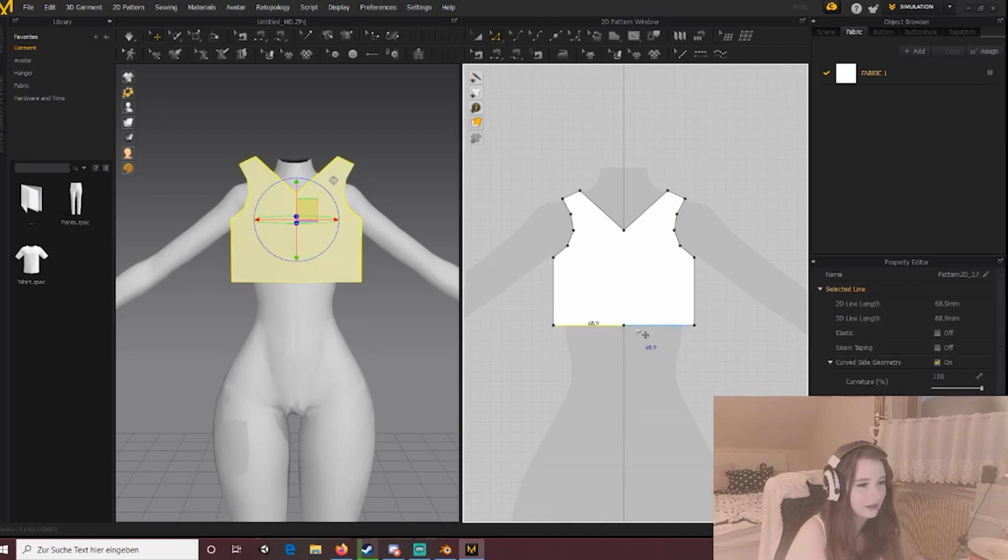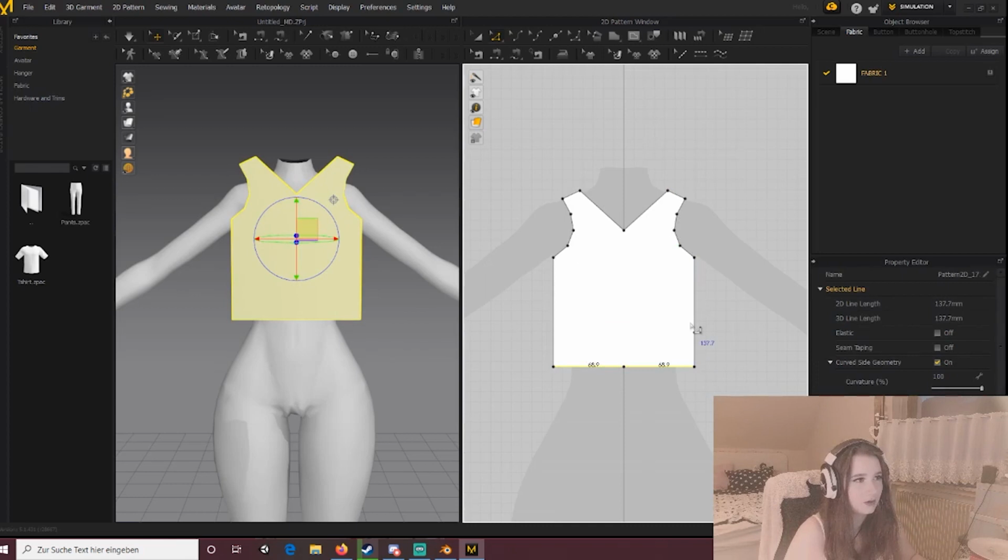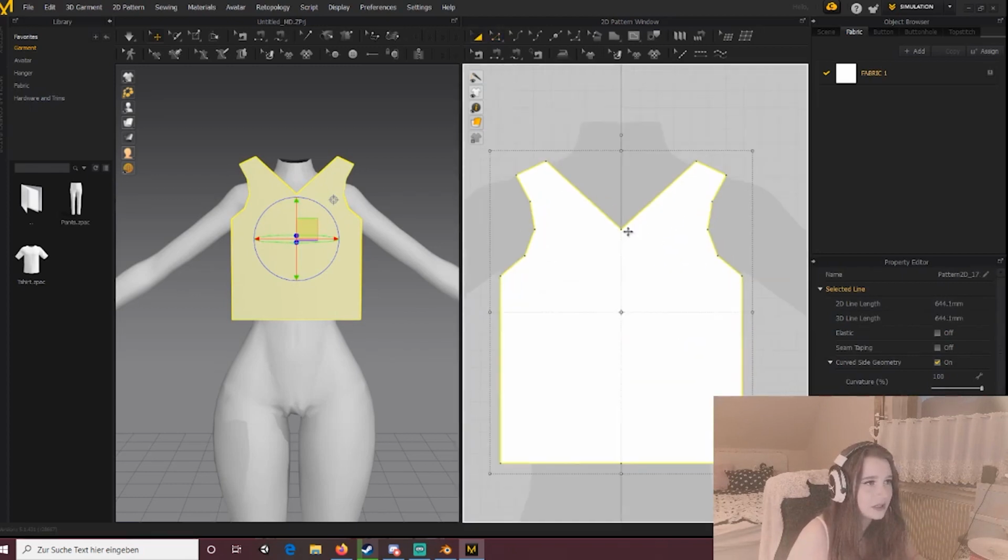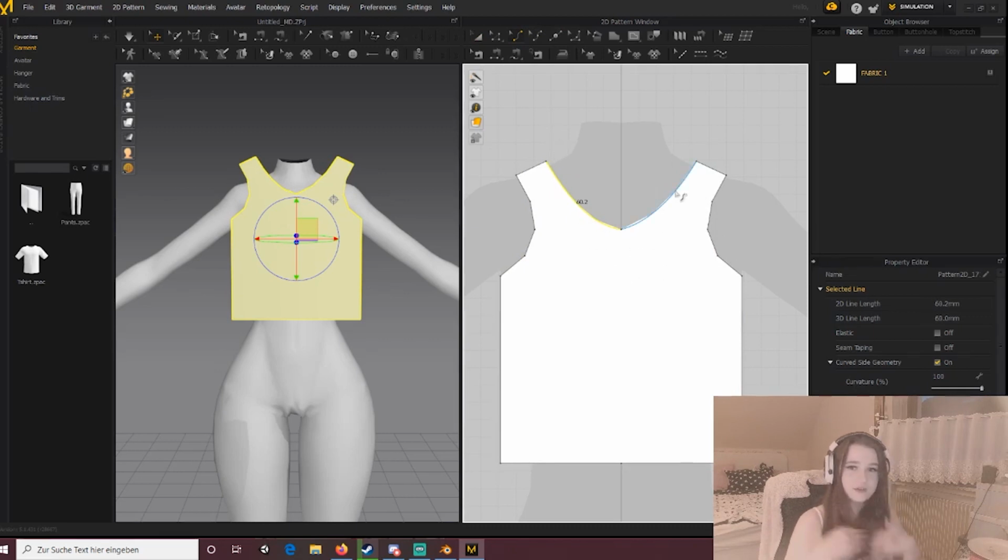Now we have the front piece. I make it a little bit longer so the boobs don't pop out. And what I'm doing then is I'm using this tool, edit curvature, and make a little curve here and there to have a more curvy neckline for the t-shirt.